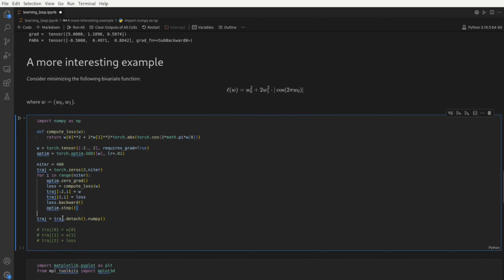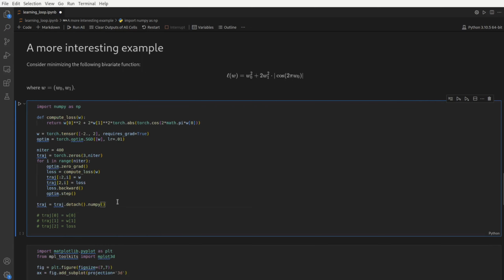And then at the end we detach the tensor, which detaches it from the computational graph, basically forgetting about the gradient update. And then we apply the numpy function, which turns it into a numpy array. This is PyTorch's prescription for turning a torch tensor into a numpy array.